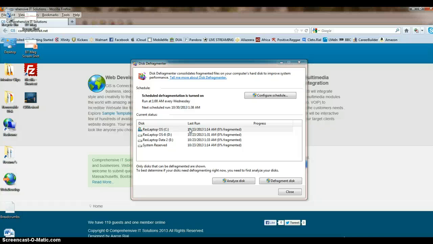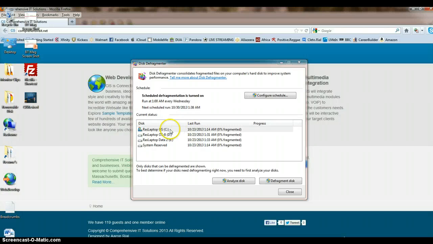Now, the defragmenter will try to take all the clusters of files that belong to one file and put them together in a confined place, so it can easily reach them, and it will speed up the loading of your files, which will speed up your computer. So that's something we want to do. Mine here is 0 percent fragmented, 0 percent fragmented, 0 percent fragmented. That means my drives are not fragmented and they're running at the maximum efficiency they're supposed to run.